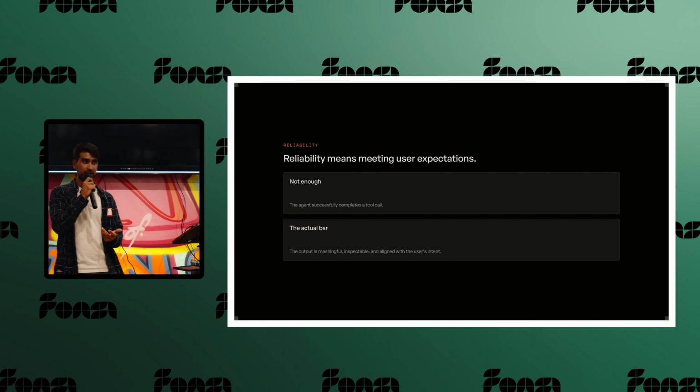And so for the rest of this talk, we're going to be holding this definition in mind: feedback loops are about context engineering and collecting the right information at the right time. And reliability means making sure that you, the user, are satisfied with the output from the agent. So something that we've come up with at Harmonic while building Scout was this framework of thinking about what kind of feedback loops actually exist. And it's three-tiered. We have the agent-facing feedback loop, user-facing feedback loop, and persistent. And we'll dive into what all of these mean right now.